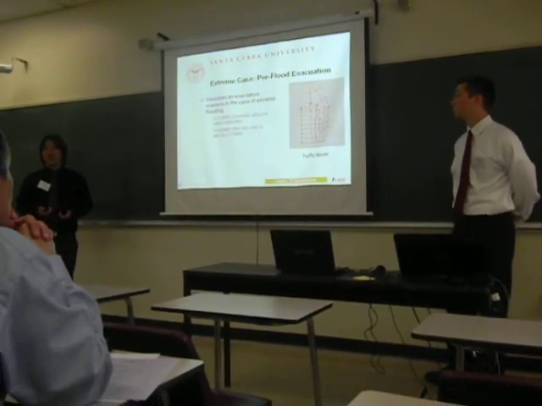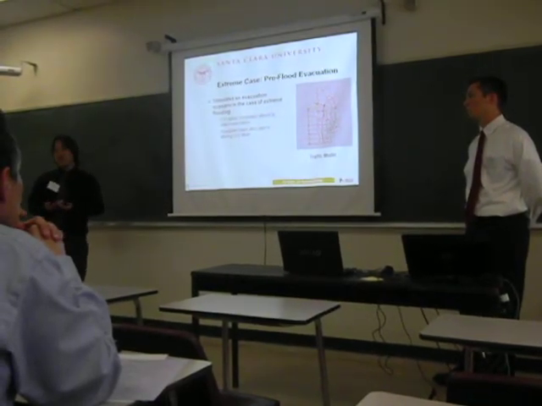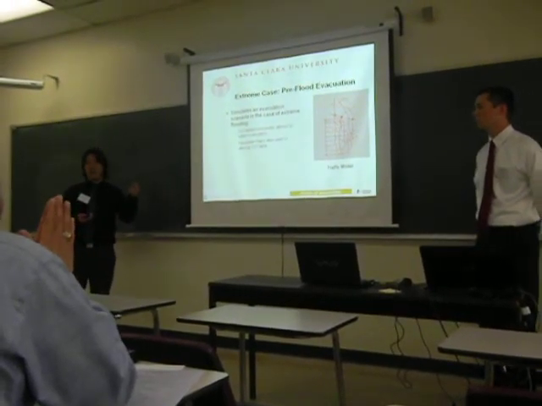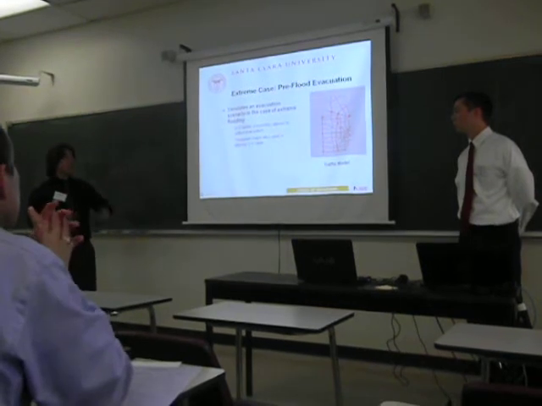Now we'd like to go into our extreme case, which is our pre-flood evacuation scenario. In this one, we had to completely change the OD tables to reflect people exiting the city. And to do this, we got floodplain data, and we were able to use this to help us determine the direction people were traveling.